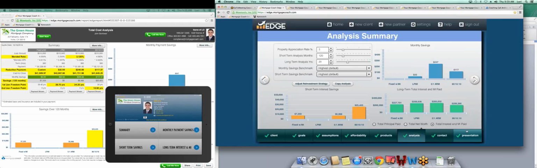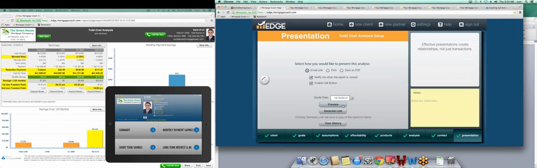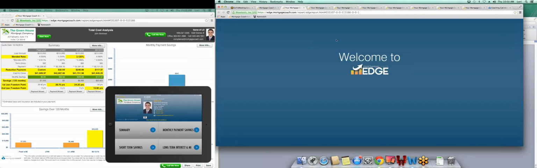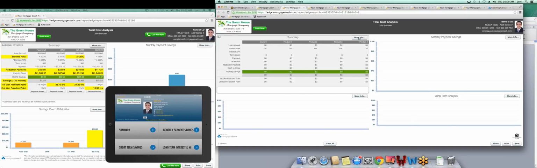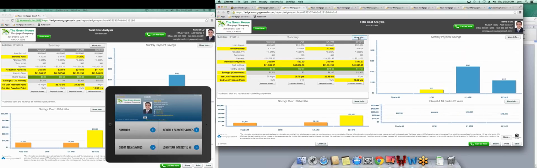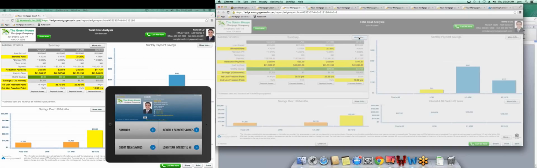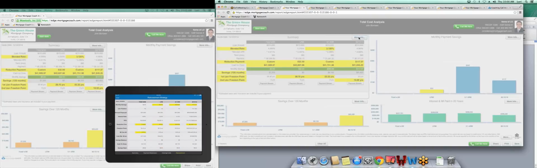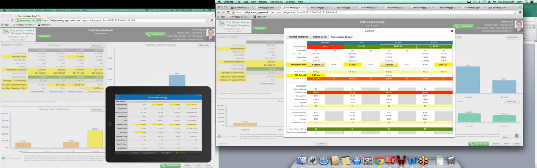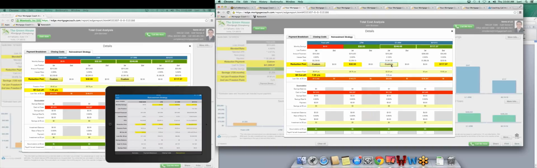Taking a look at our presentation, click on it, and then let's take a look at our reinvestment strategy. So with it, now we have another custom one.